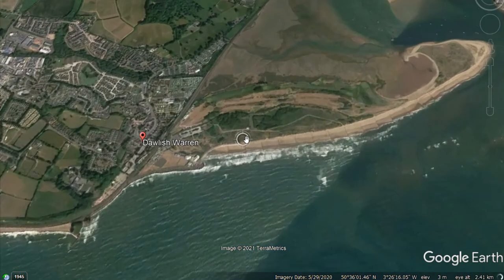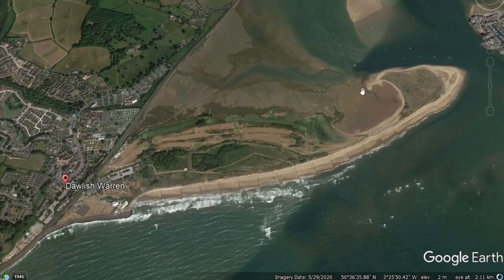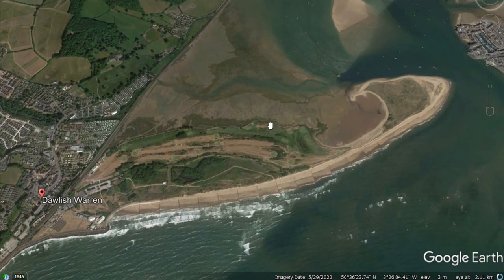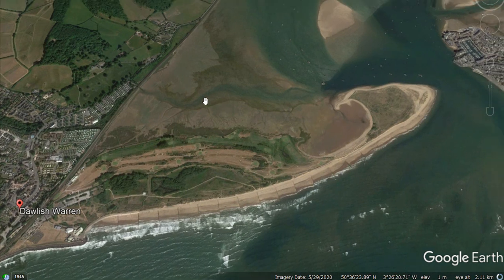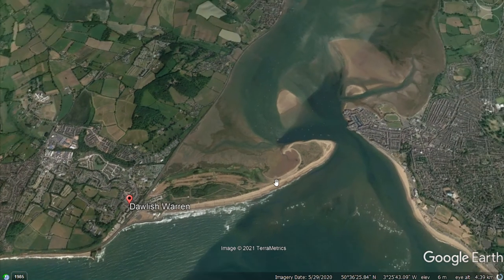Behind the spit, there's this rather muddy looking area, and this is often a marshland or a mudflat, kind of brackish, quite salty, quite saline, watery conditions, and often very unique ecosystems where you find lots of interesting plants and animal life. And these build up behind the spits. So the spit is actually this sandy structure that is built out, and this is a mudflat that's trapped behind the spit.